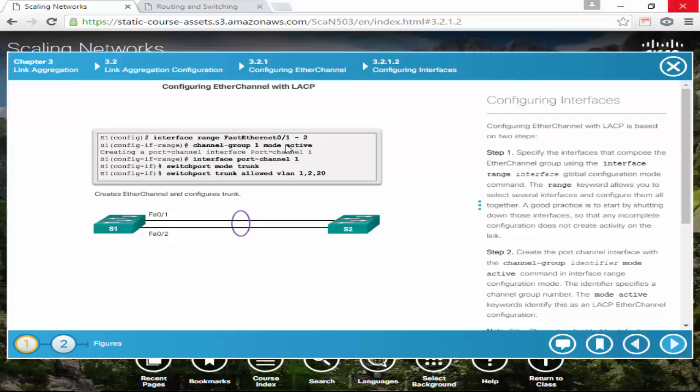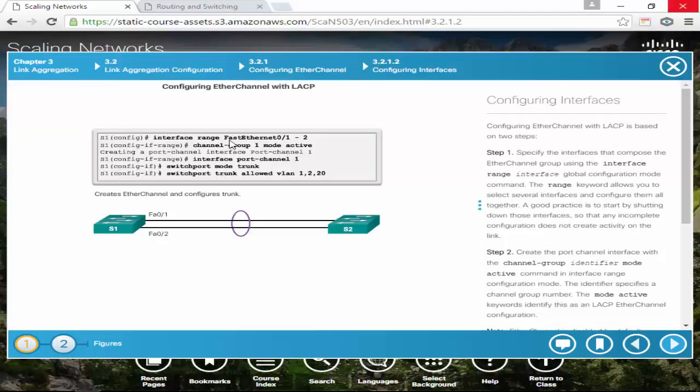This is where you say mode active, mode on, mode passive, mode desirable, or mode auto. I think that's right. No, active, passive, desirable, and auto. Yeah, it's dynamic desirable or dynamic auto. But we're doing LACP, so this is going to be mode active, right?